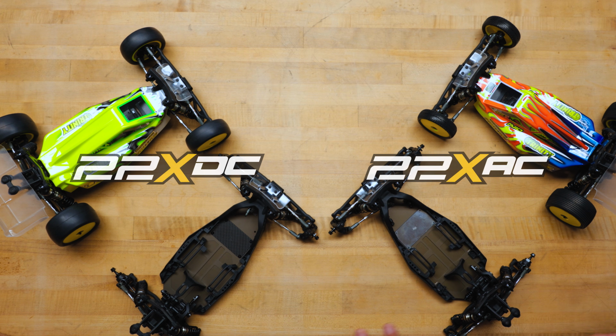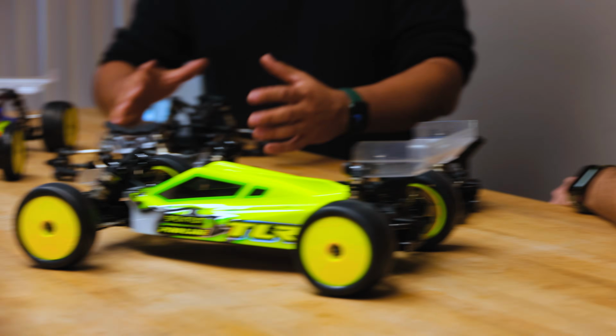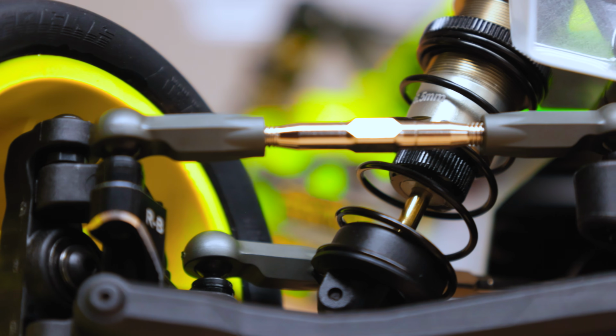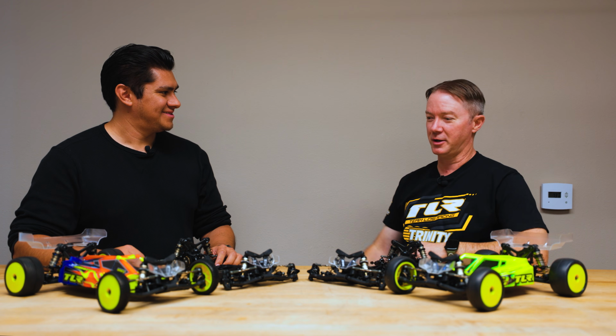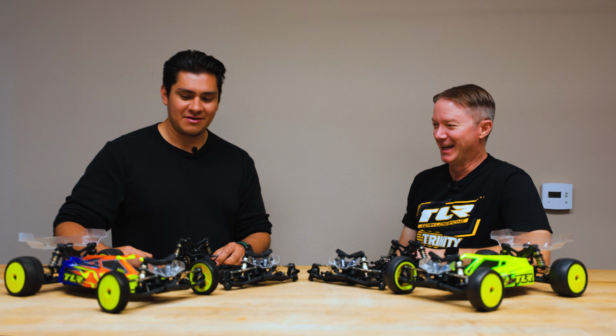So we obviously have 2 different versions, 2 different boxes here, right? 2 different SKUs, if you will. Can you walk me through really quickly, why didn't we just put an AC, DC, 1 SKU in 1 box? Oh, goodness. Well, let's see. There's so many different parts in the cars, different chassis, different composites, different pistons, different springs, different diffs, sway bars, no sway bars, different front corner parts for us. Like, the list just goes on and on and on. I mean, so it would end up being a $700. Yeah. We said the same amount, and that was not scripted at all, right?